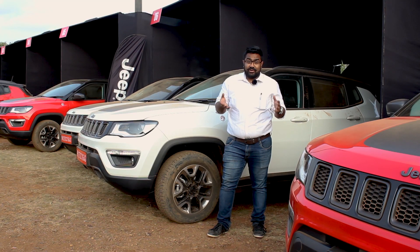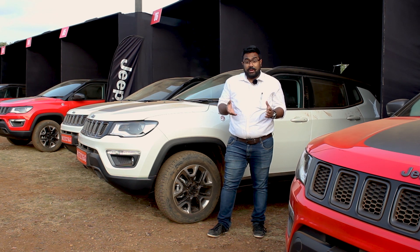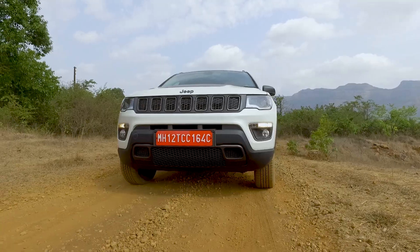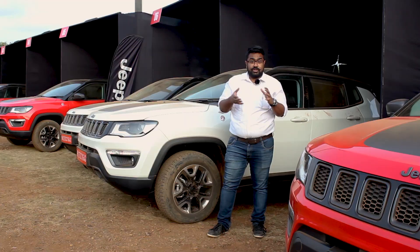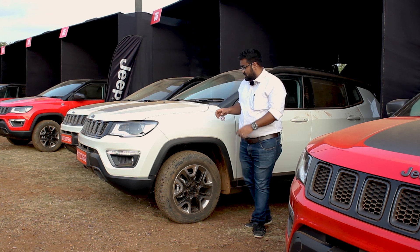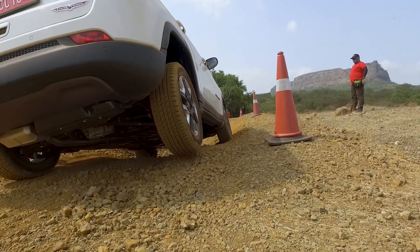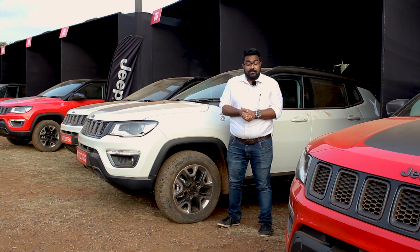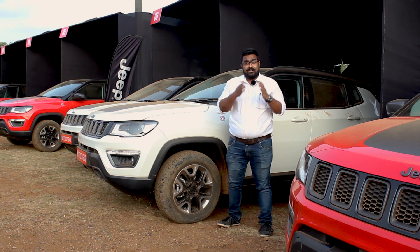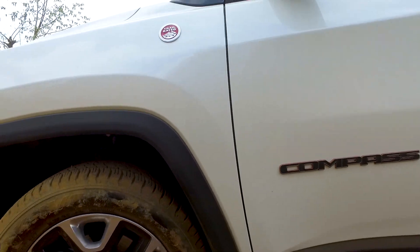Much awaited and finally here in India, it comes with a new BS6-ready power plant and a 9-speed automatic diesel transmission. Plenty of innovation and a lot of engineering has gone in to make this Compass track worthy — that is what this badge represents. Trail rated 4x4 is the highest level of off-roading capability from the stables of Jeep. We had a thorough session off-road and tested its capabilities, including off-road and on-road performance as well as creature comforts.